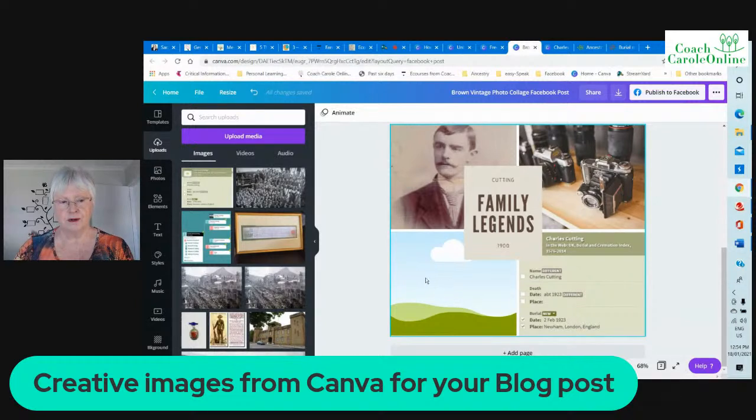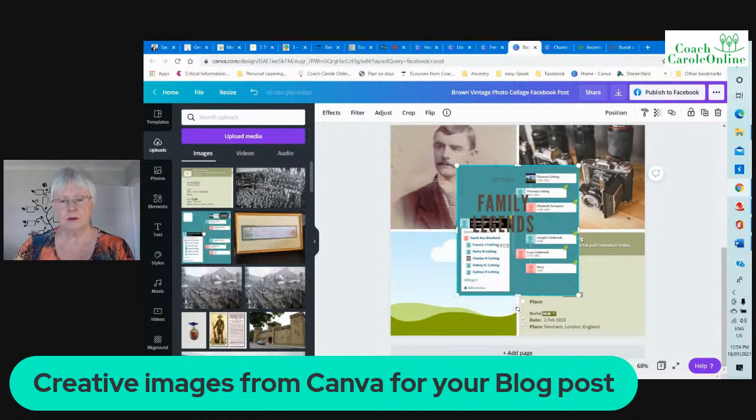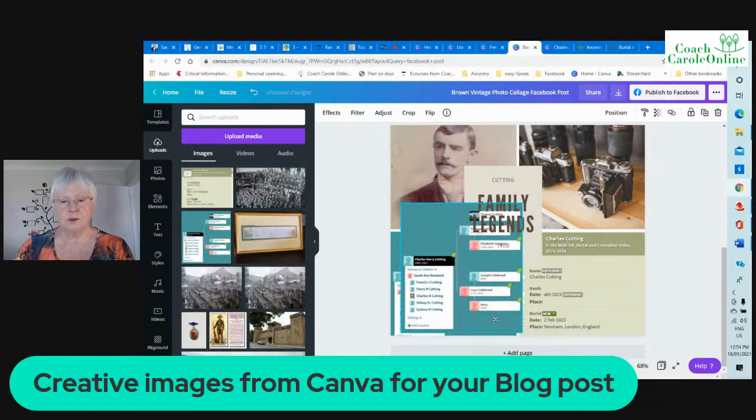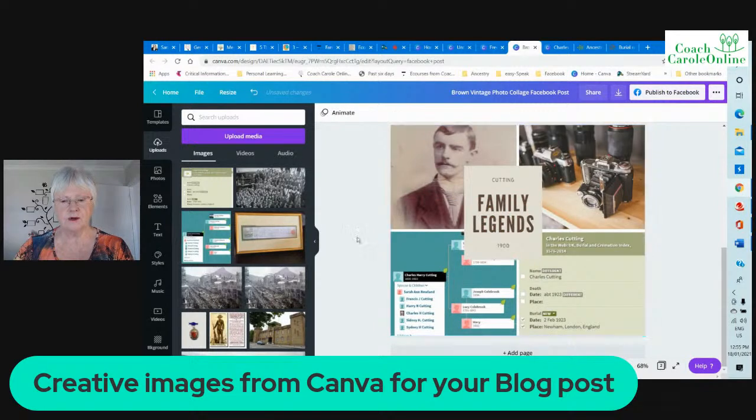What I need to do now is to go over to my image folder that you can see on the left and pick something that we can put in place. So I'll pick this image of the family tree. When it comes across, it automatically pops into the middle of this thing that you're creating, and you'll simply grab it and move it down to this point, and it automatically fits itself into the square that you've chosen.